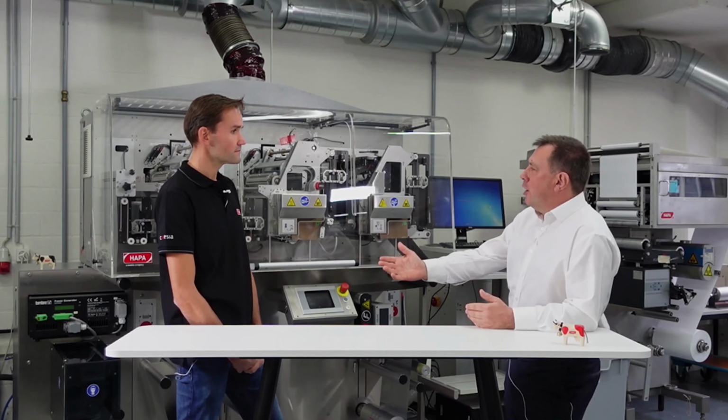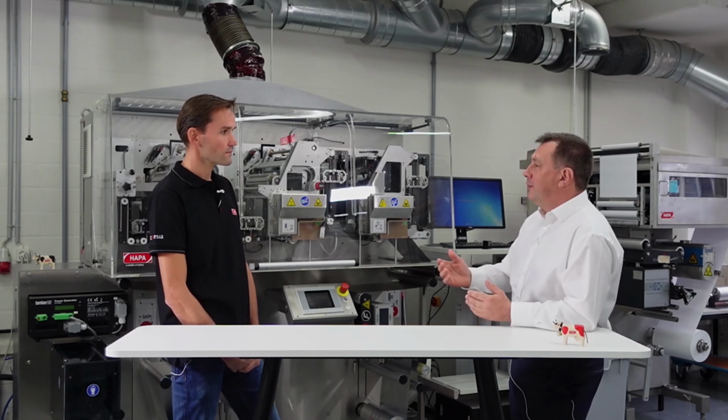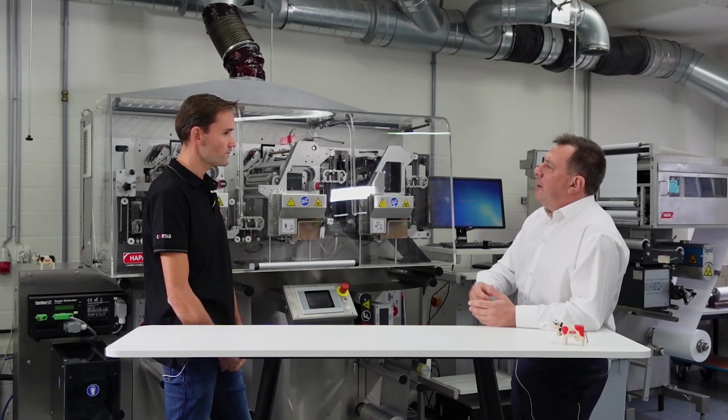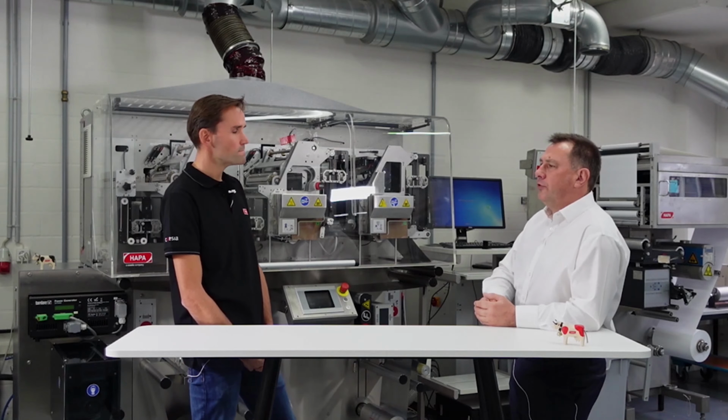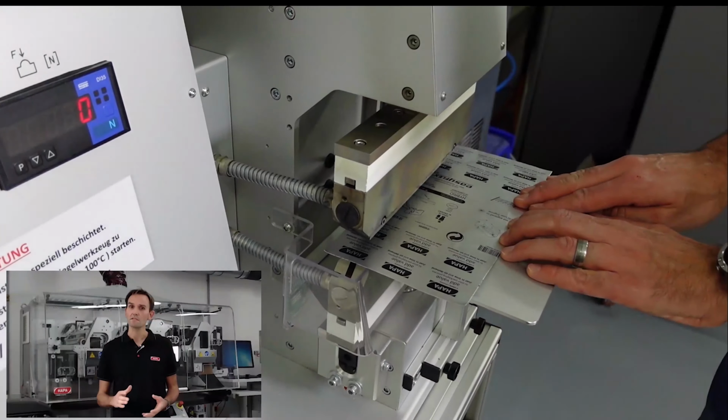So Sasha, I know that you do thousands of these tests and we have decades of experience. Out of those decades of experience, what are the standard things that we look at and test inside a project? For example, we do here printing trials with the specific customer materials. We look then deeper into those results in case of adhesion. We have a look into the print quality. Print quality means sometimes a lot.